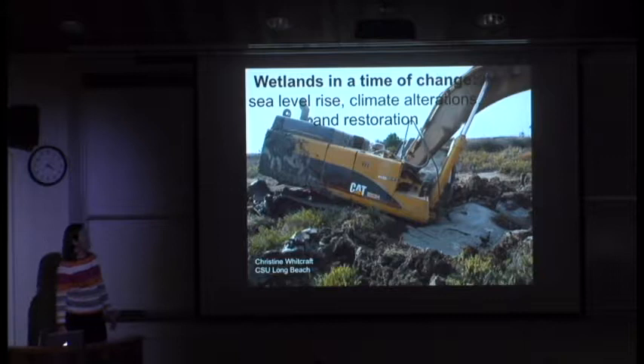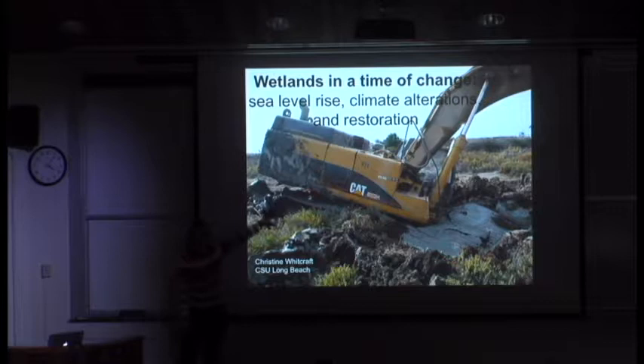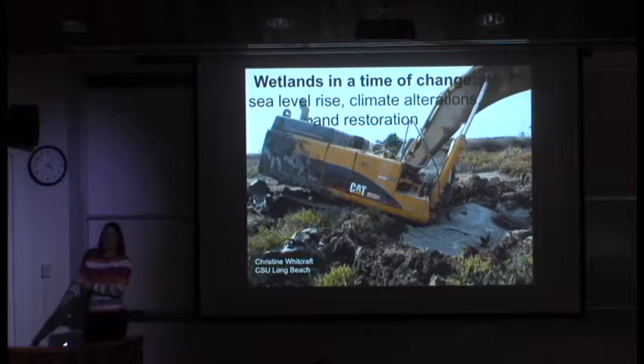I'm partially excited about restoration because while I like the fine-scale detail done in the lab, I have super shaky hands and I find that this is better at my scale of experiments—it's much larger. But restoration ecology in wetlands, due to the water and the soft soil, is not always easy. Construction is hard, but there are many other problems. I consider restoration sort of a test of what we know about the ecology.